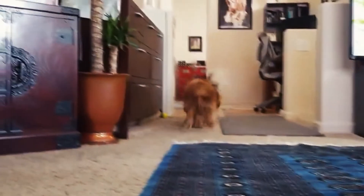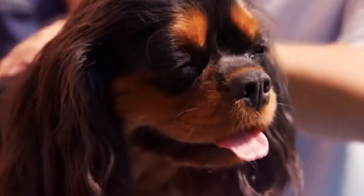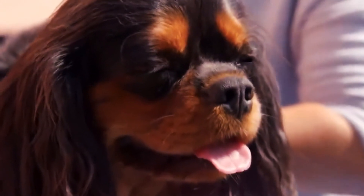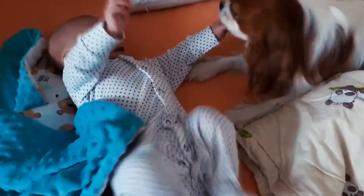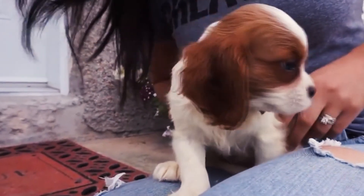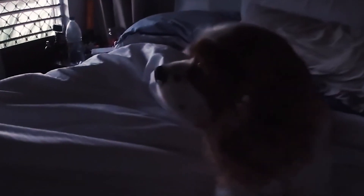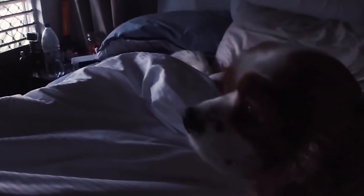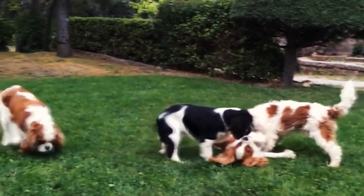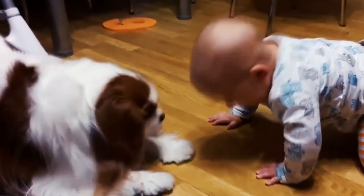If we talk about their personalities, these dogs are friendly creatures. Unlike other dogs, their main aim is to serve and make their owners pleased. The Cavalier King Charles Spaniel has a demanding demeanor, so don't leave them by themselves much if you keep one. They require someone to be with them on their trips. The kind and inquiring personality of the Cavalier King Charles Spaniel is well known. They like exploring and learning from their surroundings. Make it a habit to take them on walks and adventures regularly, as this aids in the improvement of their mental and physical wellness, allowing them to be joyful and healthy dogs.